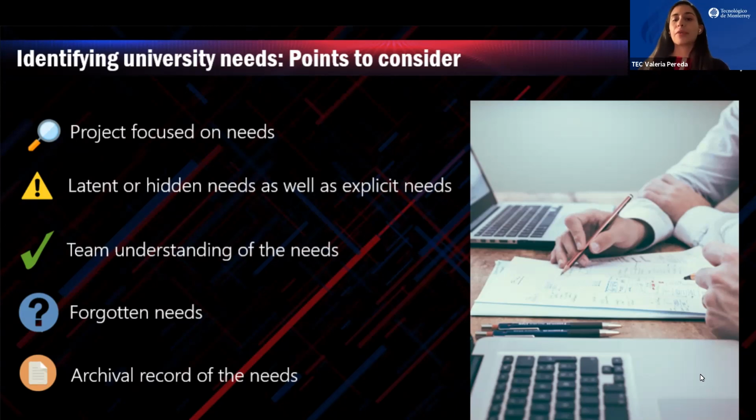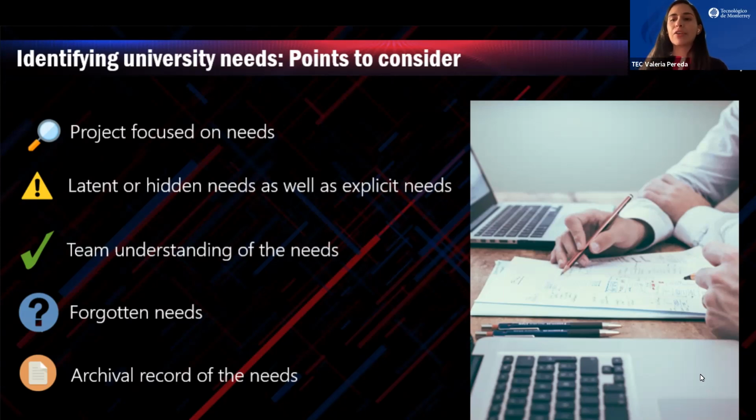Now, there's also a really important part, which is the forgotten needs. Many times, as we make a list of all these needs and necessities of the university, we tend to forget some, and it happens a lot. I mean, I won't lie to you, it has happened to us too. So it's really important that when you focus on one necessity, you don't leave the other ones and say, oh yes, I'll do that later and I'll check that later, and then you forgot completely about them. So it's really important that you keep those in mind.